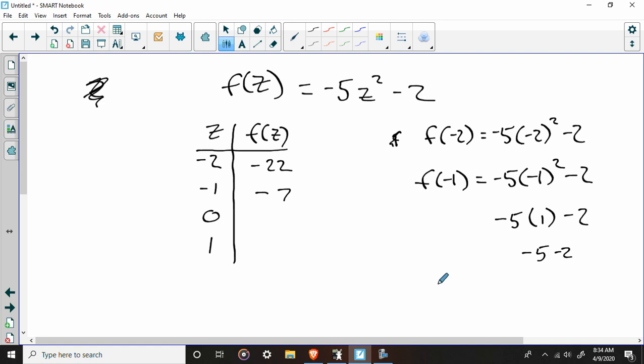If we plug in 0, what you guys are going to find out as you go through these is that 0 is one of those points we always want to use, because it's going to tell us something very easily. Well, this is 0 squared. 0 squared is 0, and then -5 times 0 will be 0. So whenever you use 0, all you'll be left with is anything that doesn't have a variable, any constant. Here, this has a variable. 0 squared is 0. 0 times -5 is 0. So that just cancels out. All we're going to be left with here is -2.